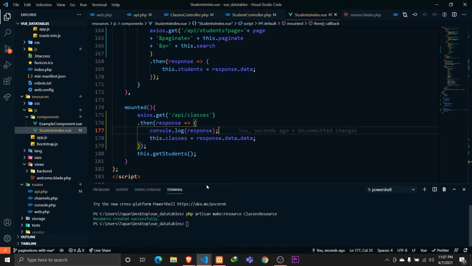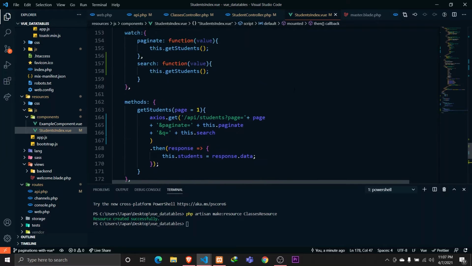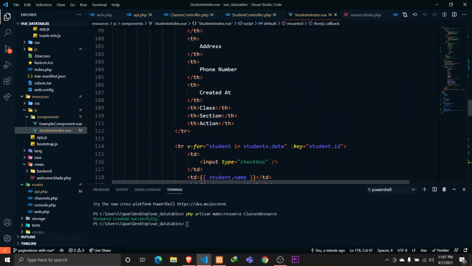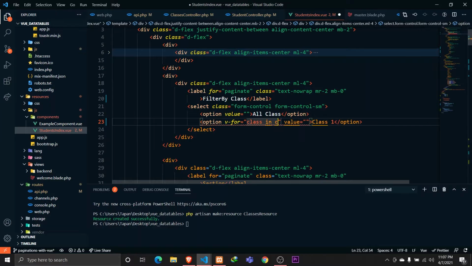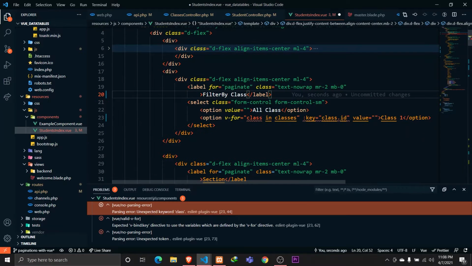Now, since we have these classes, let's go to our select tag for classes and loop through each of these. So option v-for class in classes, and we also need to call the key here. So the key will be class.id, and okay, we are still getting this error. I don't know why. Unexpected keyword.